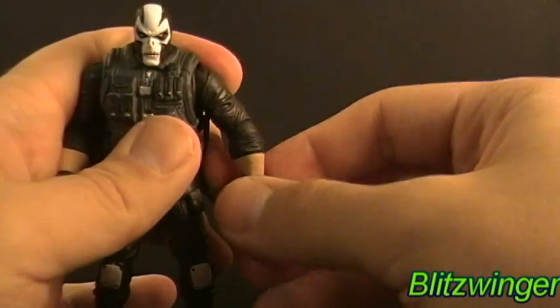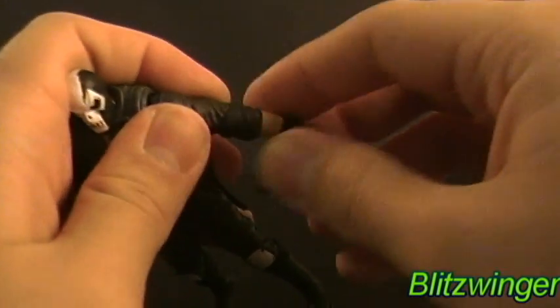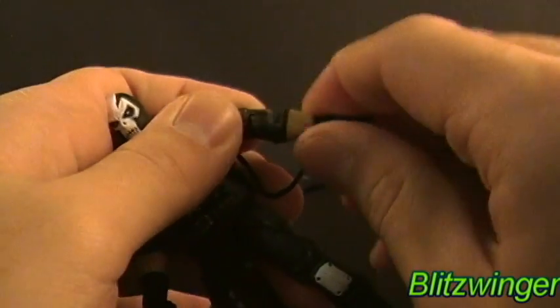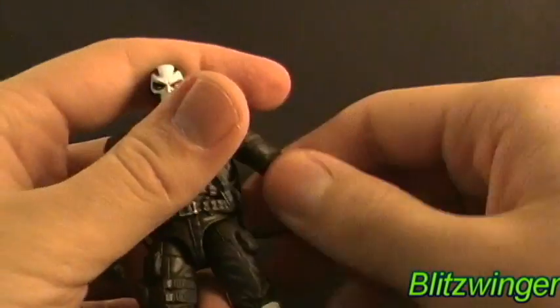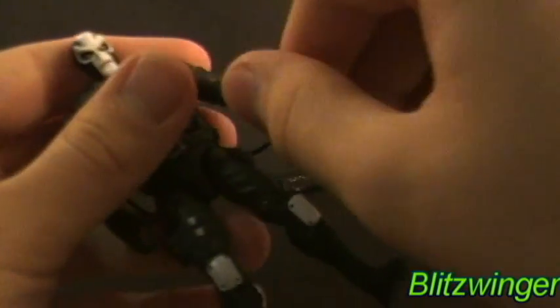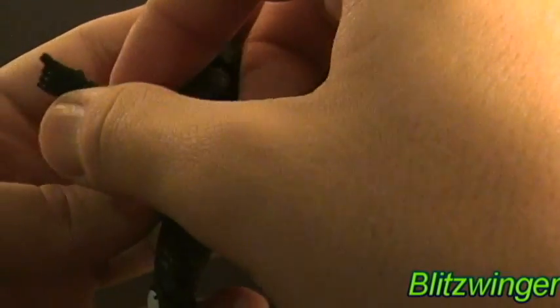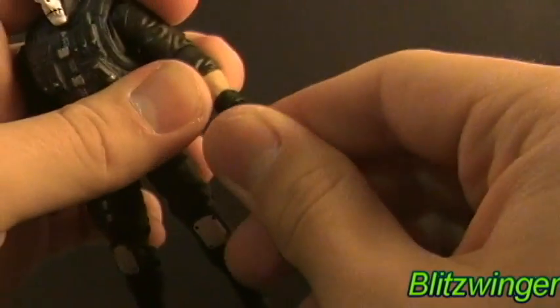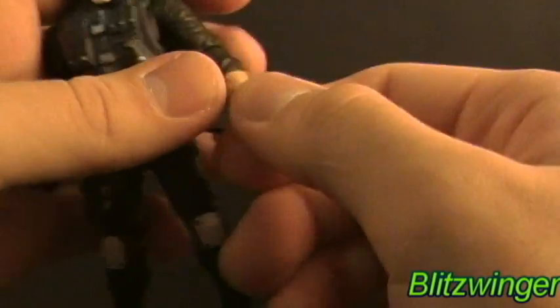He's got that Marvel Universe elbow that is like a ball jointed elbow. So you can do a 360. You can break his arms like that. Oh, look at that. He's got his arm broken. But yeah, and fold in on itself just a little under 90 degrees. So that's that. And then he's got the wrist joint that allows him for a 360.